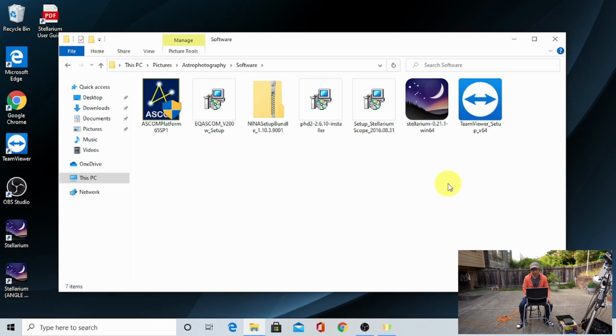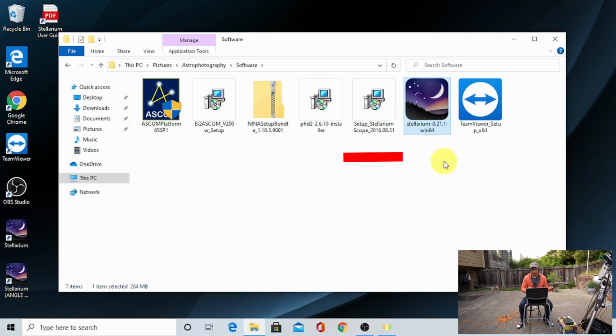The first thing is that you should already have Stellarium installed for planning your nights and all that stuff. But did you also know that Stellarium has a way for you to communicate with the mount? In my previous attempt with the Microsoft Surface Pro, for some reason the version I had would not talk to my Equatorial Mount, and I had to download a sort of messenger software called Stellarium Scope to help Stellarium talk to the mount.